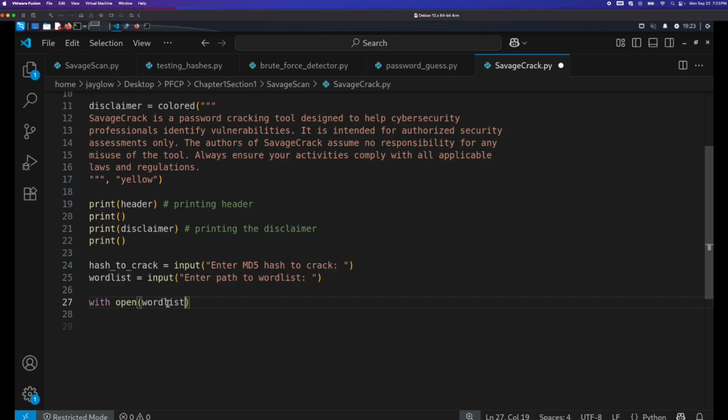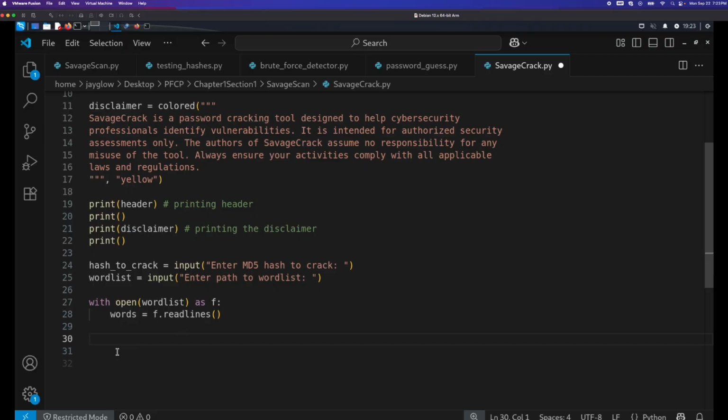It's open for read by default, that's fine. Let's give it an alias of f, and then we'll do f.readlines. Remember, the context manager will close the file handle automatically for us, so we don't have to worry about that.